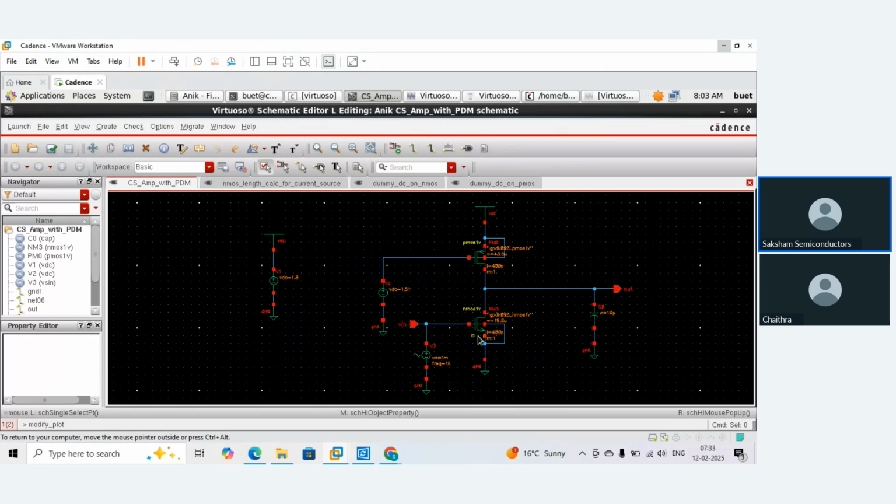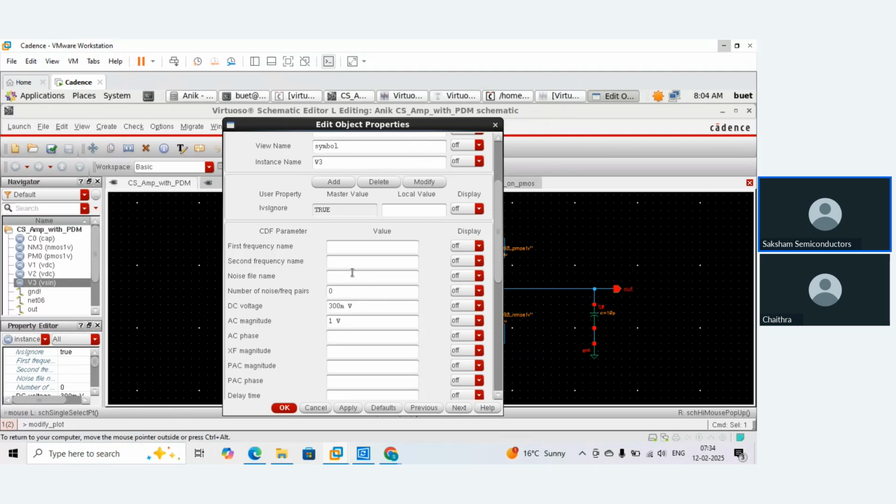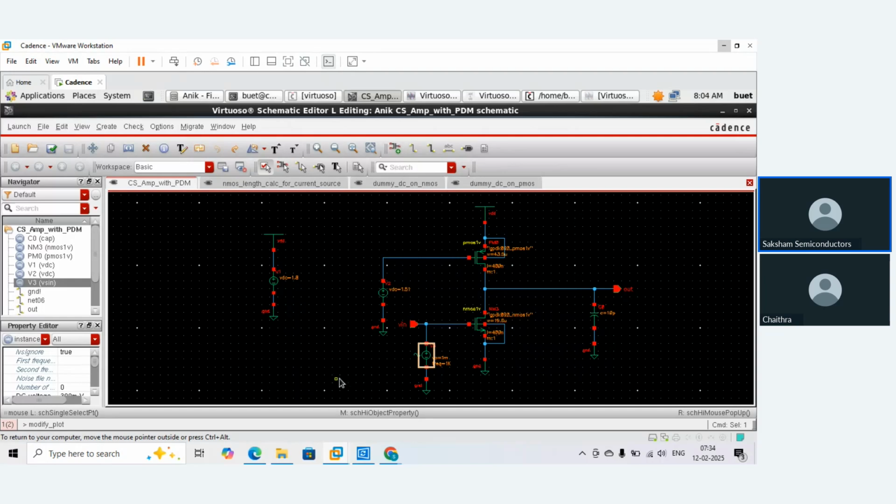Because the NMOS is going to act as an amplifier, I'm going to give all my inputs to the NMOS. If you see, the DC voltage is 300 millivolt, because this is the minimum DC voltage so that my MOSFET turns on, because that is my threshold voltage. That's why 300 millivolts is the DC voltage I have given. The AC magnitude has been given as 1 volt. That is the sinusoidal peak voltage. This is the DC voltage which is given to bias this PMOS. And then I have taken 10 picofarad as a load, and the rest is the same.